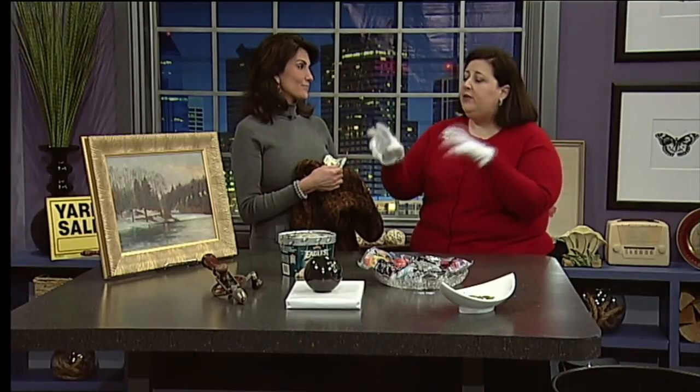But dumpster or no dumpster, before you start throwing everything out, you've got to know what you've got. Some of the basic tips: original fine art should never go out. Jewelry, including costume jewelry, should never go out into the dumpster. And furniture should never go out into the dumpster. So if you don't know about all the little collectibles, fine art, furniture, jewelry are always keepers.